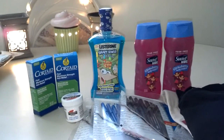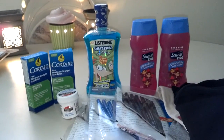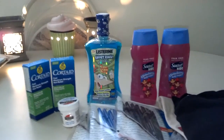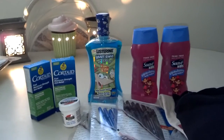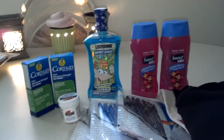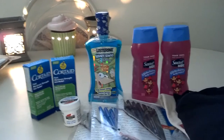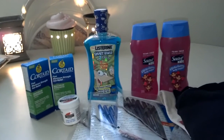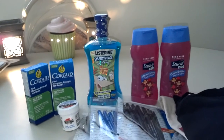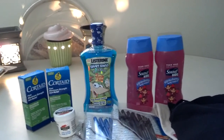I can't believe I even made it into Walgreens with all the CVS and Rite Aid excitement. But I did this deal a couple times and probably will do it more because this is the mouthwash my son likes and it's quite pricey. I was okay with paying $0.99 for it and just rolled my rewards into the next one. The rewards weren't printing, so it worked out even better — the manager just kept giving me dollars off the register.